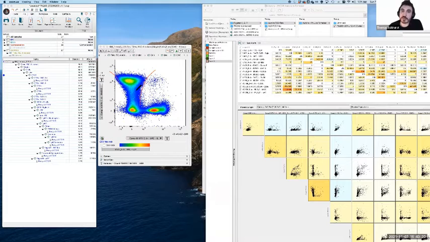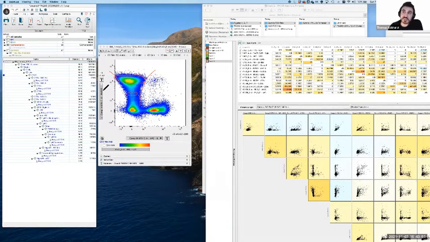Fixing it is something where we have to go back to our panel design. A couple of options in this case. What we're trying to do here is reduce the signal level. We're trying to take it down. As you can see with this continuum, if this signal was down here, by definition it wouldn't be spreading as much. It would be a lot tighter. So either we could take the same antibody, same combination, but titrate it down, i.e. use less of it, so the staining is less intense. That's one option.